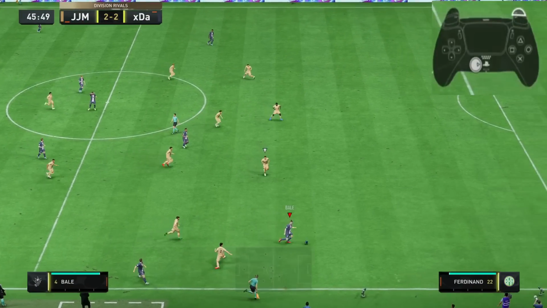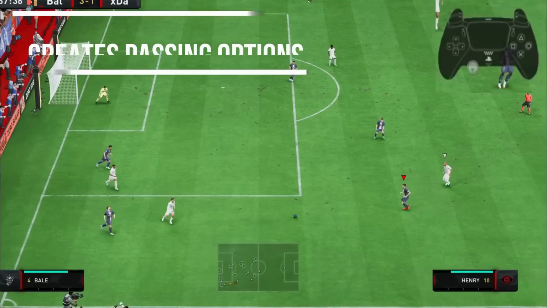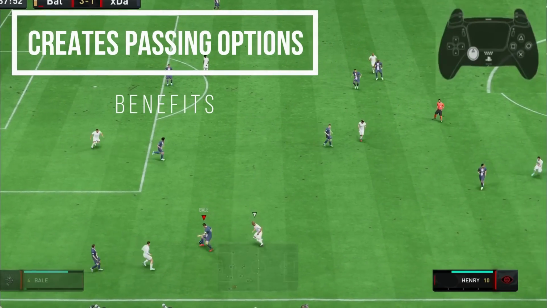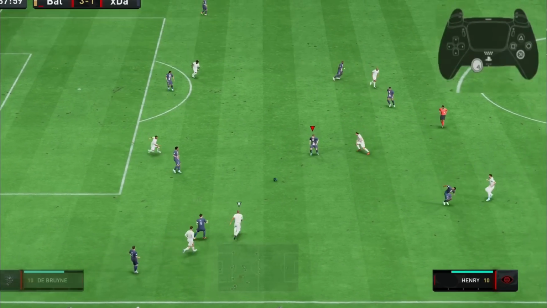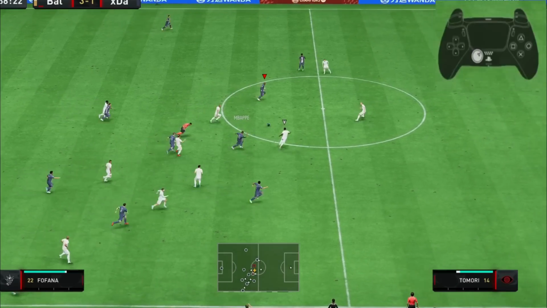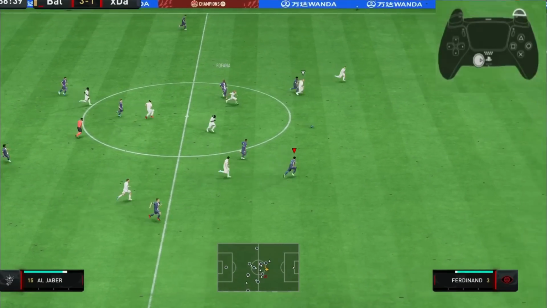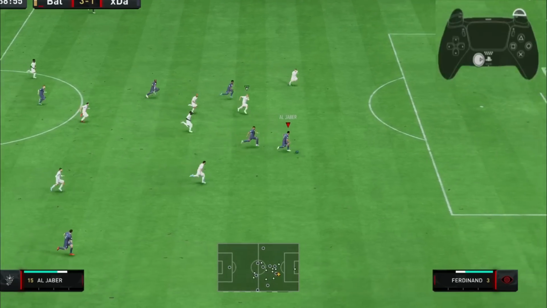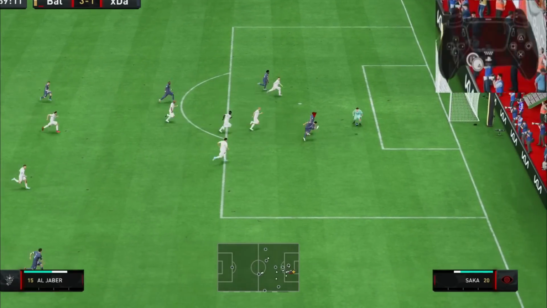The benefits or effects of sending a player forward. 1. It creates more passing options forward. If you manage to progress forward, you will have multiple passing options. The most important one is that it creates through pass opportunities. Sending that player forward, you will make an effective through pass possible at that moment.